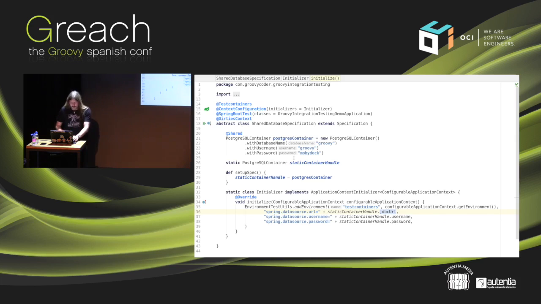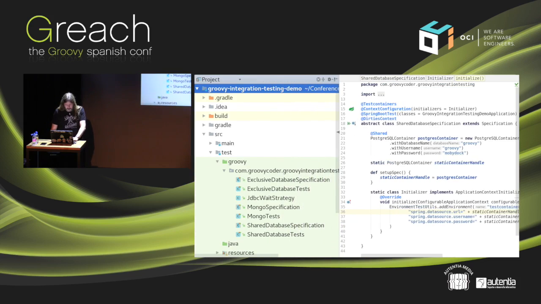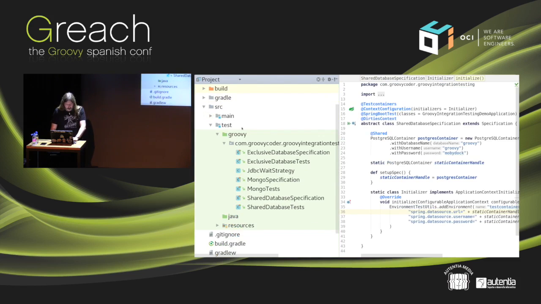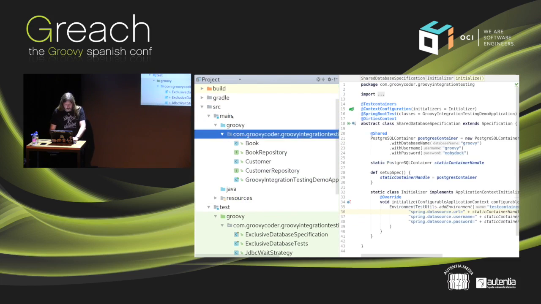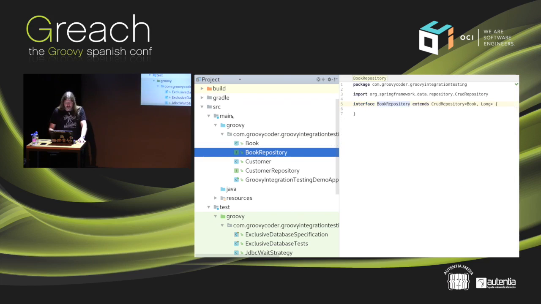The application I'll demo here is a basic Spring Data application. We have a real stupid entity, a book, a Hibernate entity, a JPA entity, and we have a Spring Data book repository. And yeah, we also have a customer, but I'll come to this later.